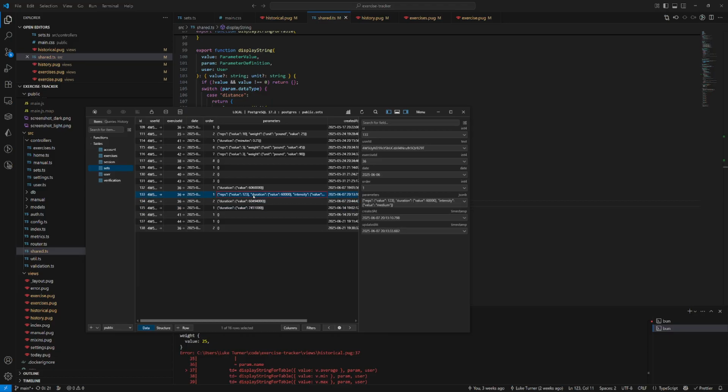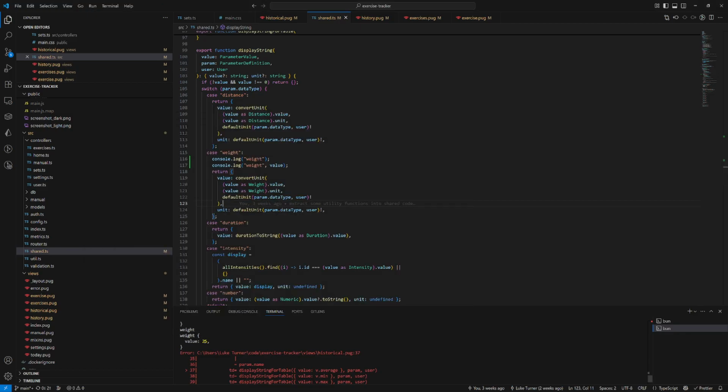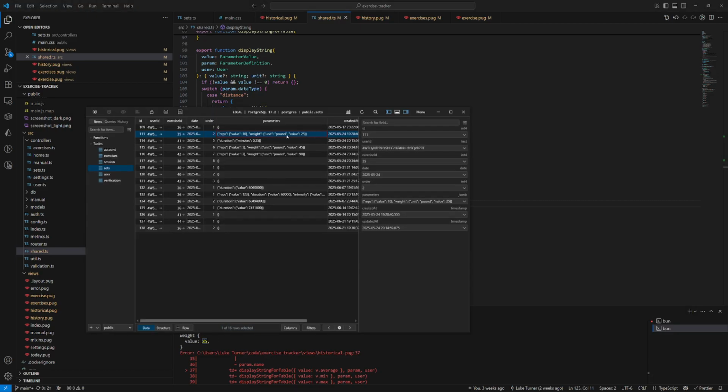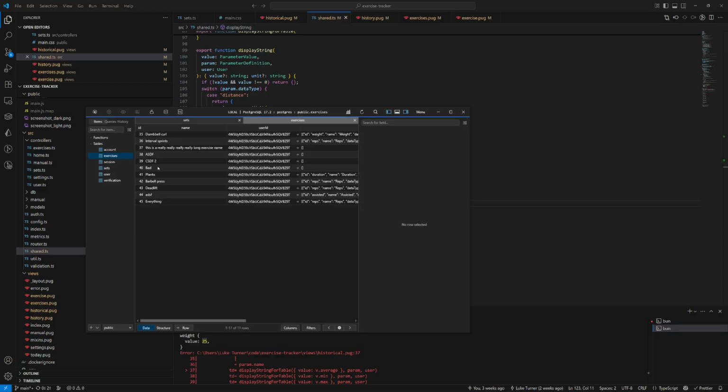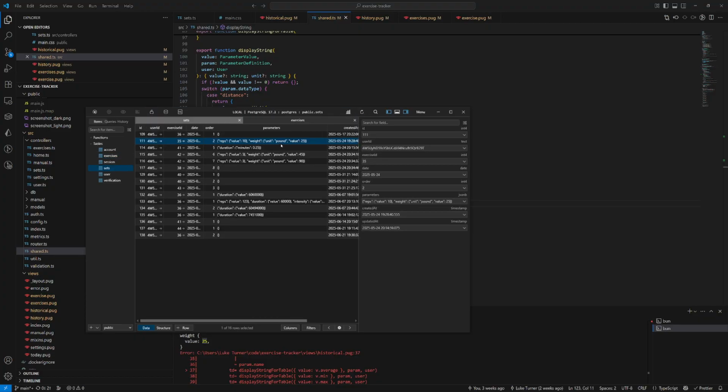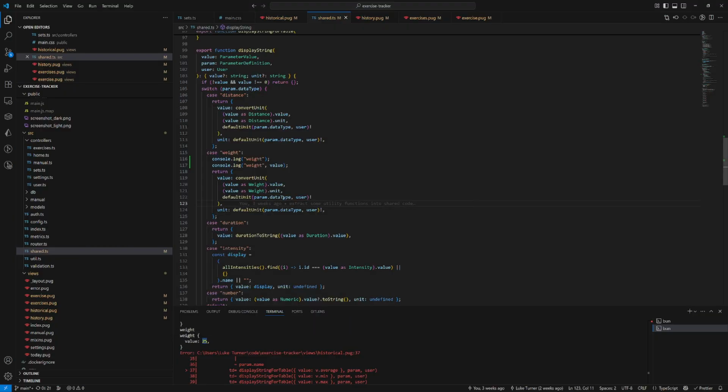Let's just look. Okay, so there isn't any sets here that don't have weight. This particular one, weight value 25, I guess that would be this up here. Exercise ID 35. Dumbbell curl, yeah. Okay, so the data's fine in the database.